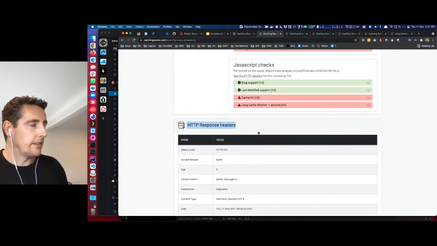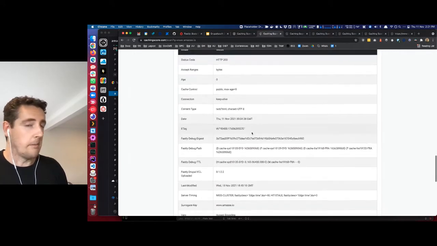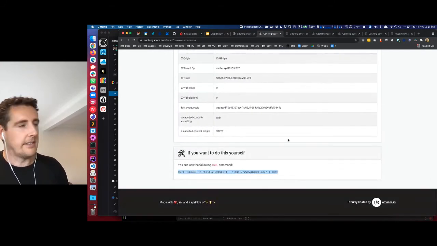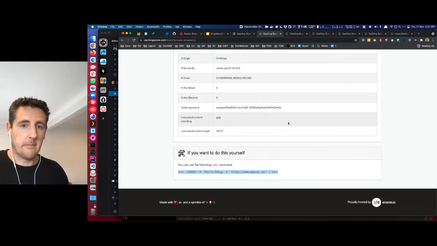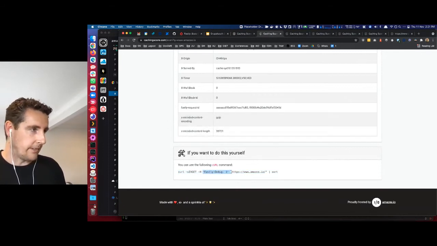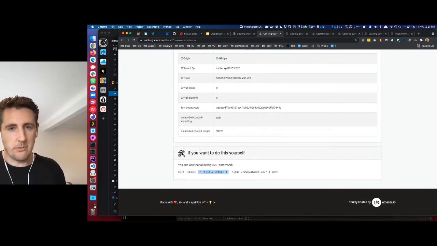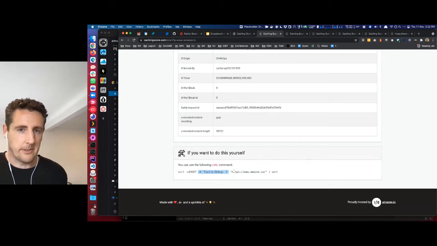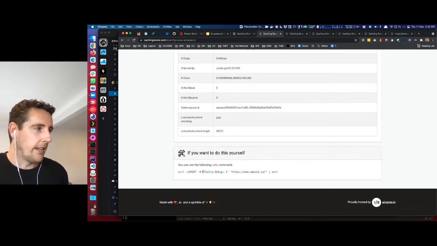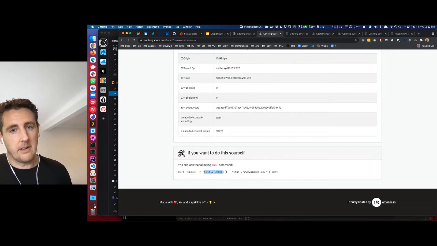And if you really want, there's the full HTTP response headers that are pertinent to caching down below. And if you really, really want, you can execute a curl command to help you get the same information and draw your own conclusions that way as well. And you'll notice that there's this special dash capital H. That's like send a special request header. And it knows that this site's using Fastly, and it knows that Fastly has a debug header. So it's actually getting you to plug in the debug header that pertains to the CDN in question.